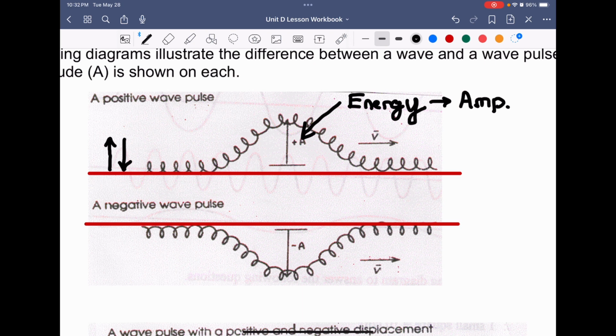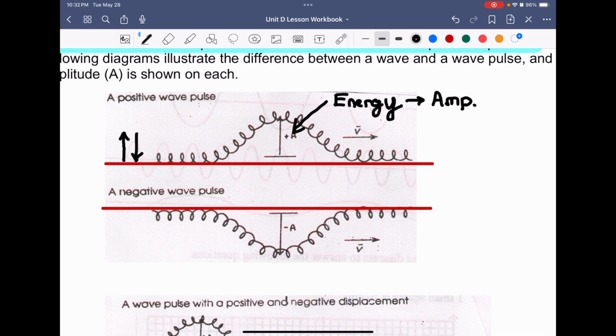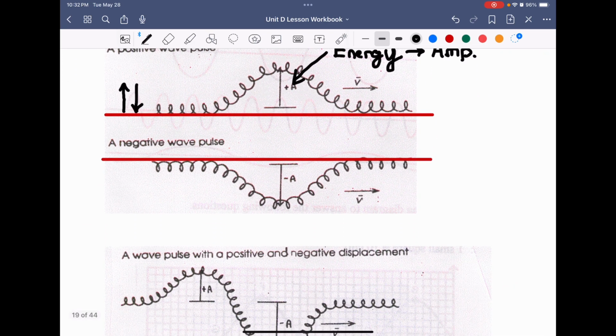Maybe not necessarily equal, because when we talk about amplitude, it's typically a measurement of a certain distance and energy is in joules, but we do want to correlate these things together, and we'll go more into that very shortly. When we look at a negative wave pulse, from left to right, instead of going up and then down, we initially have to pull the string, or slinky, or whatever the medium is, down, and then restore it by pulling it up directly back to the equilibrium.